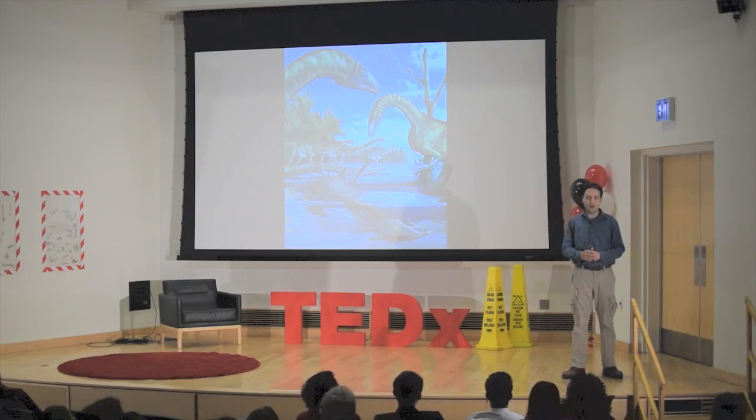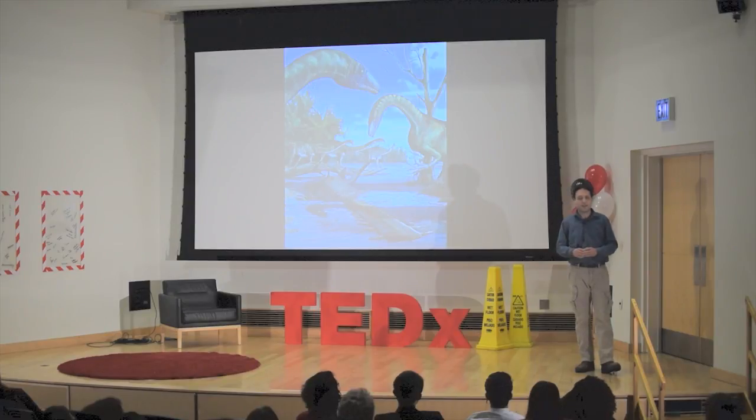If we look at the ancient ecosystem T-Rex lived in, for example, well, in the world of T-Rex, it's very lonely at the top of the food chain. T-Rex is the only giant predator in its ancient world. But here in the Sahara, we have several T-Rex-sized predatory dinosaurs living side by side. Big predatory fish and crocodile-like hunters.